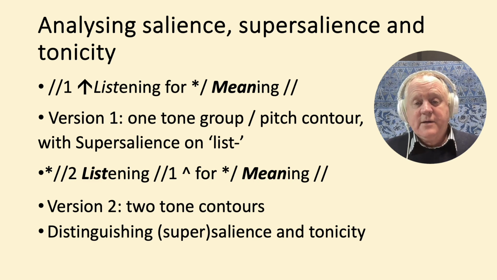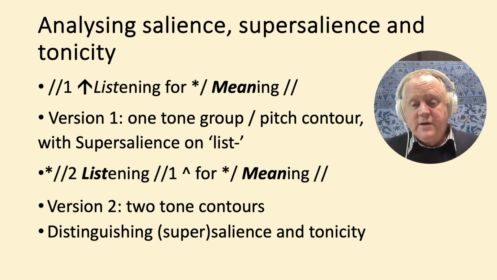And as always, we can hear the different meanings being expressed through these two versions. Version 1 introduces a new hypertheme through salience for a single tone group move. Version 2, with two contours on the two main lexical items, makes each of these thus a separate point of textual focus. Listening for meaning.